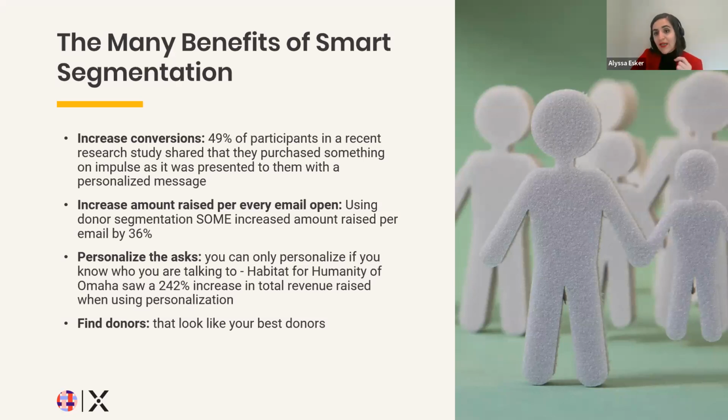So instead of just a blanket, choose $100, choose $250, $50, it was personalized to that specific person based off of their giving patterns. And when they did that, they saw a 242% increase in their total revenue. So that was a nice marriage of using the data that they already had in their database of their donors, and then also marrying it with technology to reach those people in a very personalized way. So it sounds very complex and very artificial intelligence, which it is at the end of the day, but you can do those types of things with data.